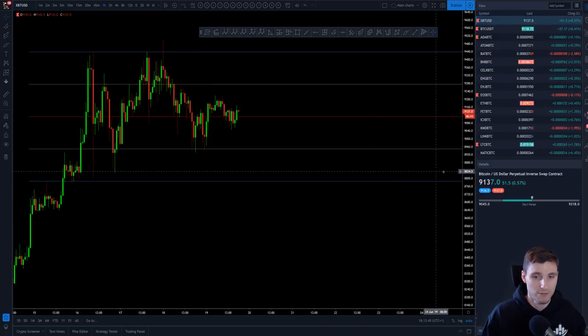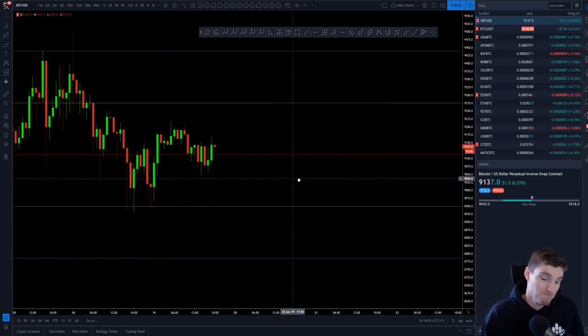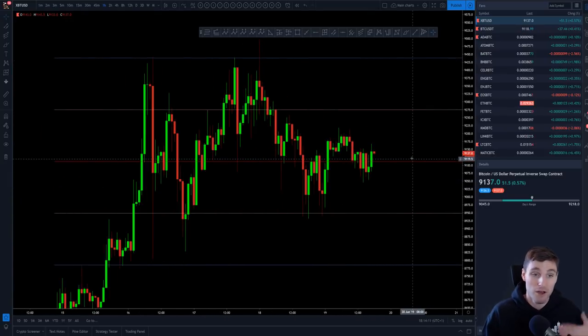Still very pleased with Bitcoin overall. Ending thoughts: absolutely very pleased with particularly altcoins — I do think altcoins have much more opportunity. Bitcoin moves sideways, alts are going to do well. And in my opinion, if Bitcoin actually gets a retracement, then they're going to also do well against their Bitcoin pair. USD value may be down, but BTC value is still holding up well. I've been trading this well and I think they will continue to do well.